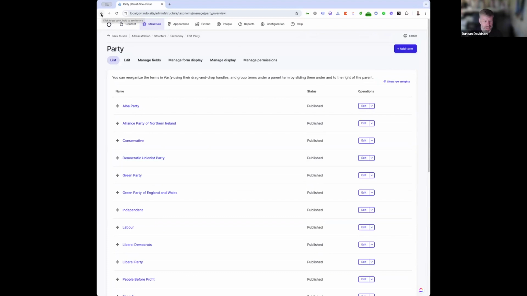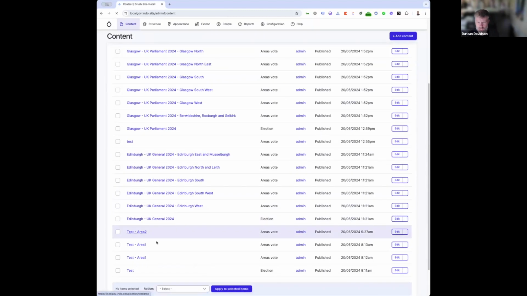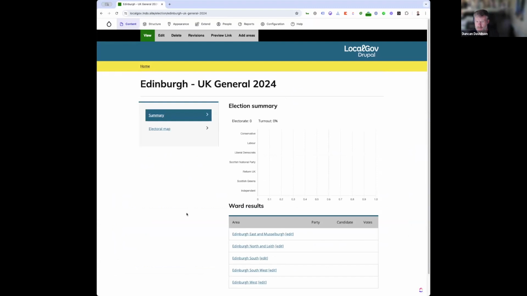With all fingers crossed, we are hoping to release a beta version tomorrow, with all the good work that's been done by everybody behind the scenes. That will hopefully include a demo content module as well, so you can install that just to see some demo election content. The other thing is it does look slightly different to what you will have seen previously. We've changed the chart provider to be chart.js.